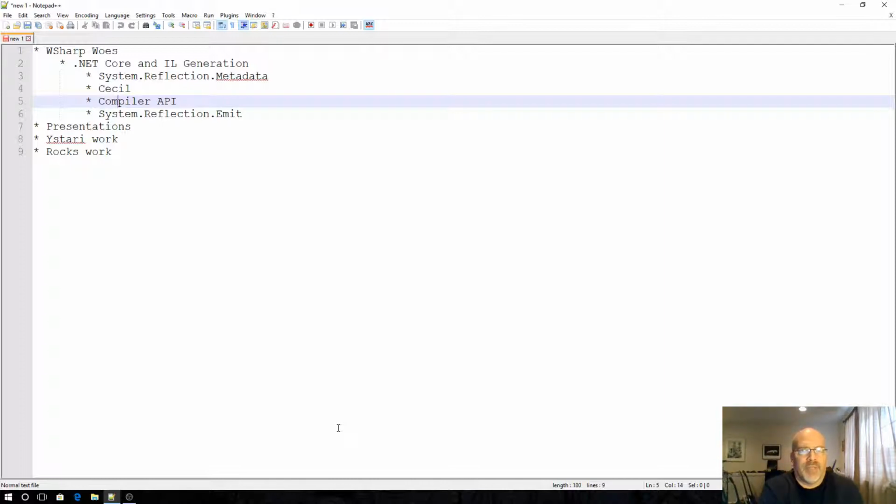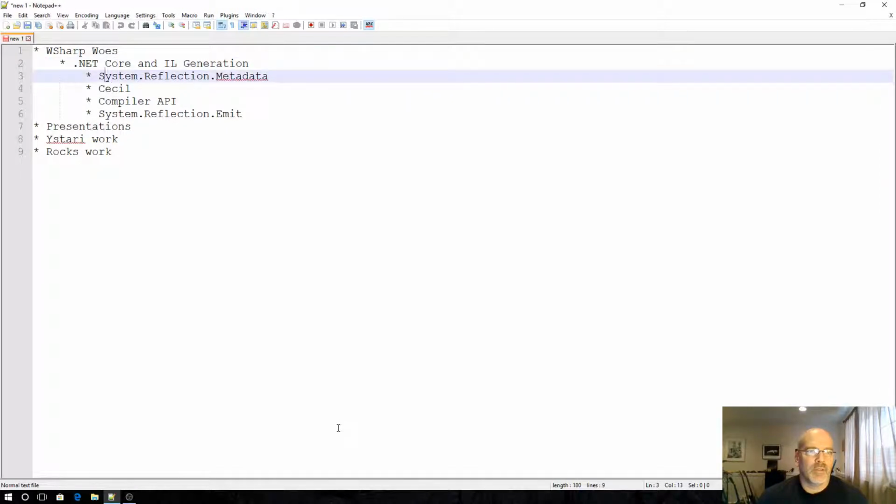It's not that it can't be done. Obviously, it can be done. There's the C# compiler, F#, VB. They all do something to create an assembly, so that's not the issue. It works. In fact, I think they use system reflection metadata. I'm not 100% sure on that, but I'm almost positive that's what the Roslyn compilers are doing.